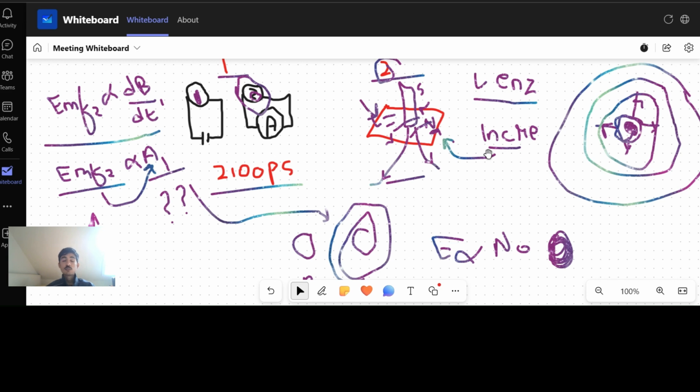So in today's lecture we will be starting something a bit more in depth about magnetic flux, that will end up with what is fundamentally meant by electromagnetic induction, that is Faraday's law. In this class today, we will study in detail what Faraday's law of electromagnetic induction is. All right, so let's start.